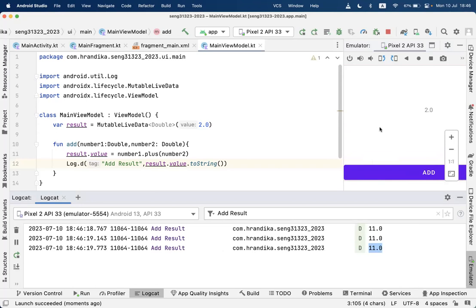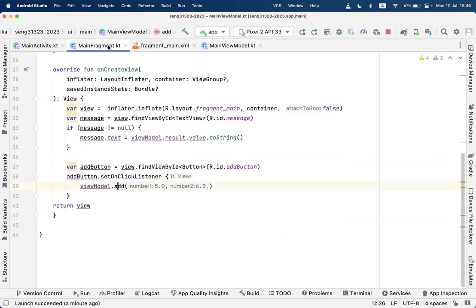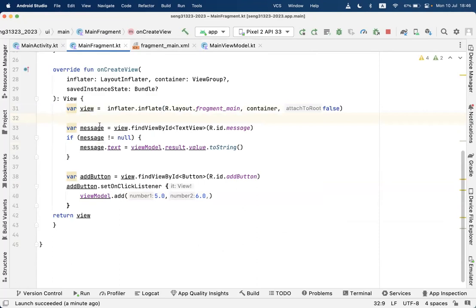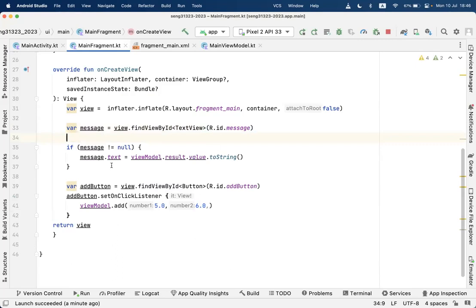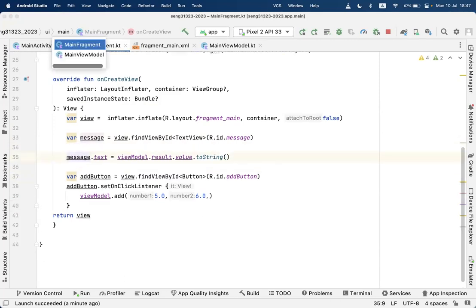So the reason behind is, if you look at the application right now, if you go to the main activity once again, now you have the message, of course, and we are finding it by ID. If the message is not null. In this scenario, I don't think it is even necessary, because we have found it within the view.